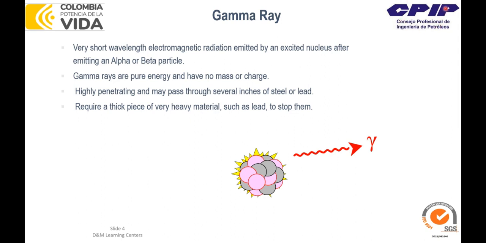and normally it requires a thick piece of very heavy material such as lead to stop them. You can normally see lead blankets in shops, used by technicians to cover the source during calibration, or to cover some parts for security reasons. So lots of security measures, by the way, have to be in place, and lots of training has to be done by personnel to work with these radioactive sources.